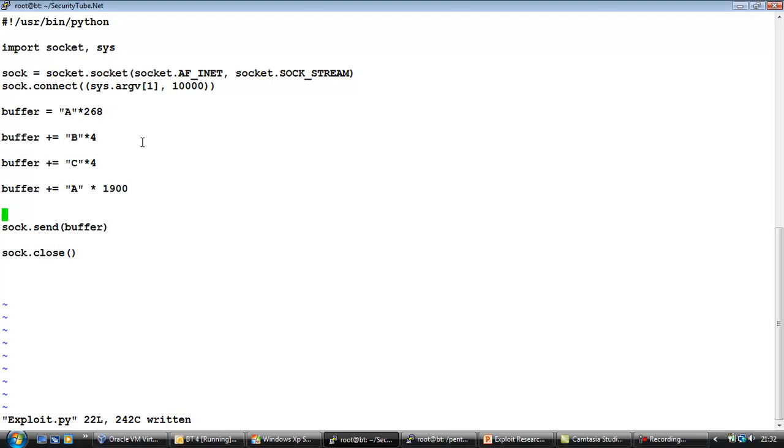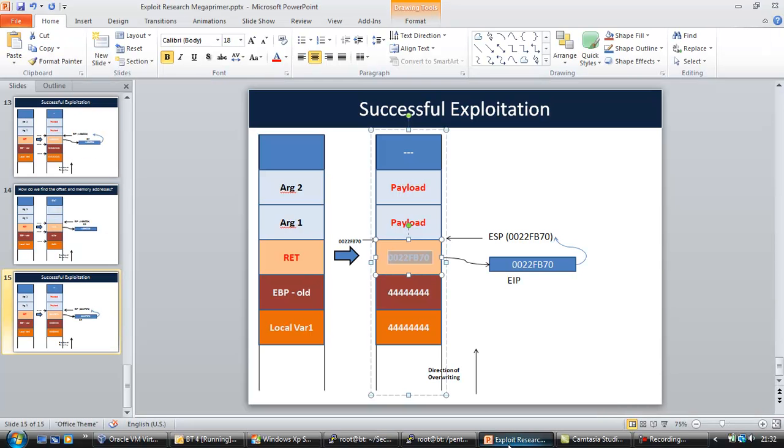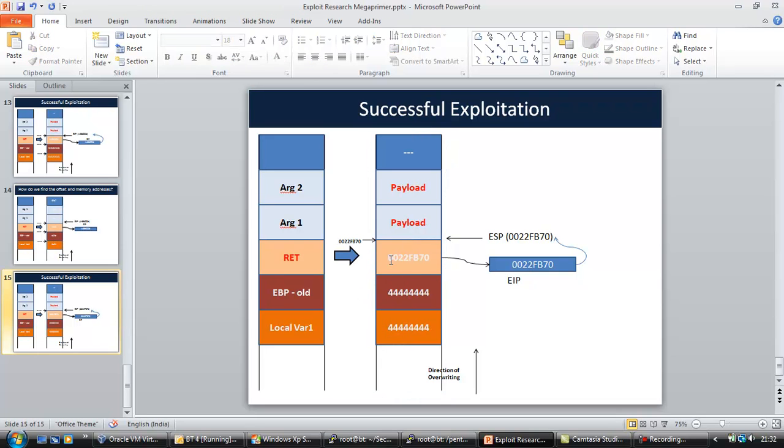If our assumption is correct, then what should happen is that up to here are the first 268 bytes, then we have the 4 bytes of the return address, and then what ESP is currently pointing to, and then is where we position the payload.